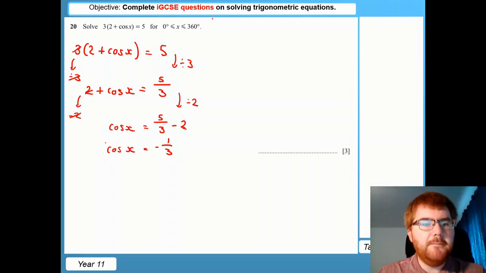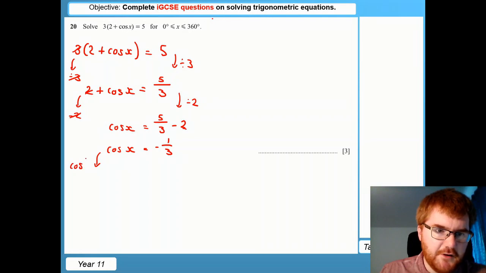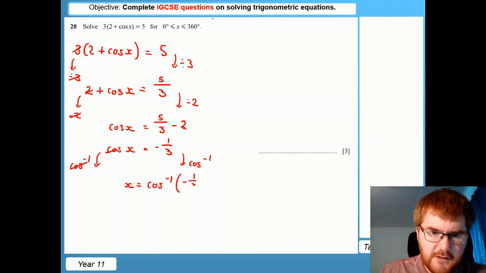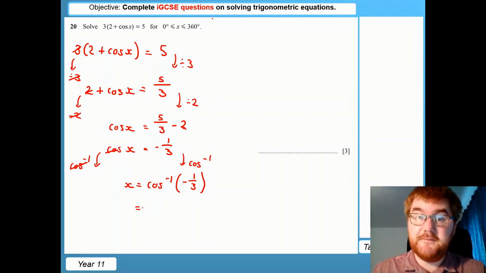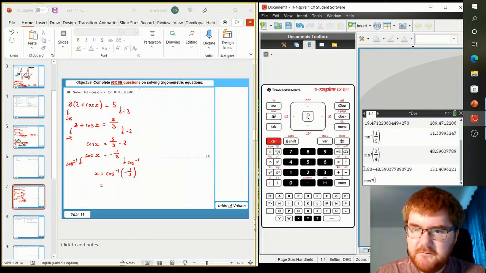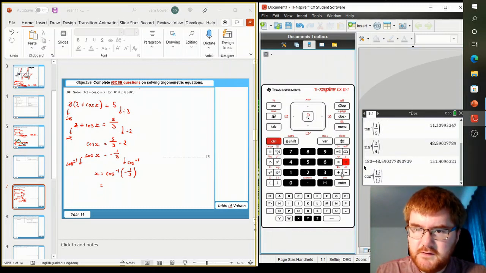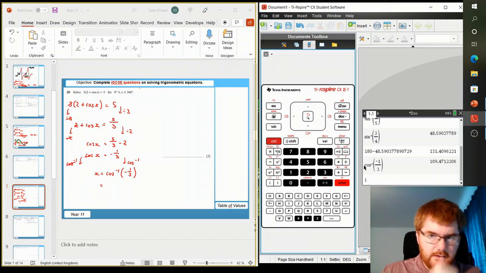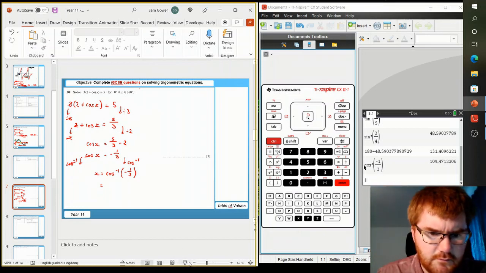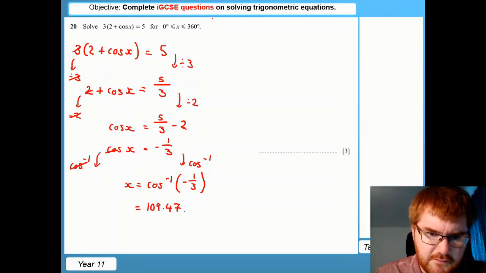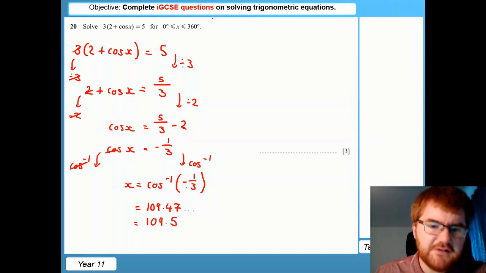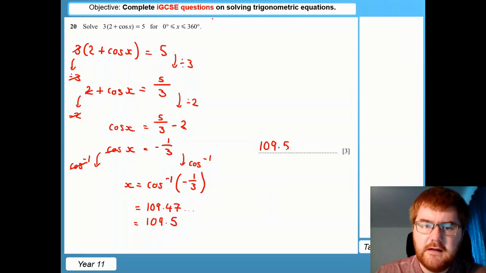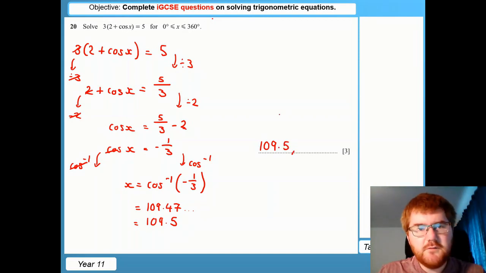And the way we get our first answer, remember, is we use that inverse cosine. So the opposite of cos, which is cos inverse. And we do that to both sides. It's quite therapeutic, we're doing this method, and it really gets it well embedded for you as well for your exams. So let's go to the calculator and work out the first answer. So this time we're using cos, so we've got cos inverse, and we can do it as a fraction. So minus 1 over 3, and that gives us 109.47 dot dot, and that's going to be our first answer. Again, rounded to one decimal place, so that's 109.5. And now we can use the cosine graph to work out the next solution.